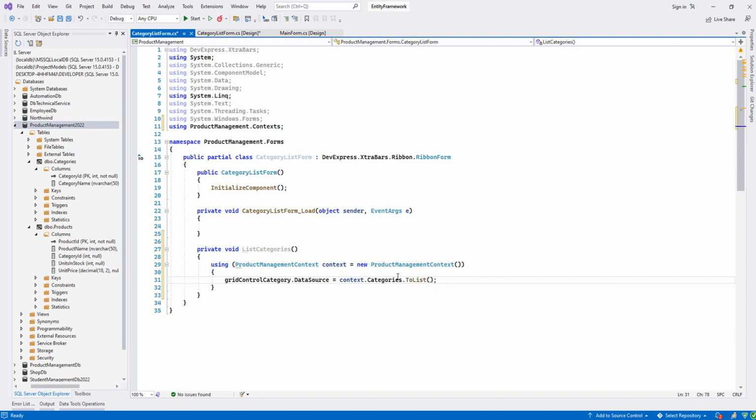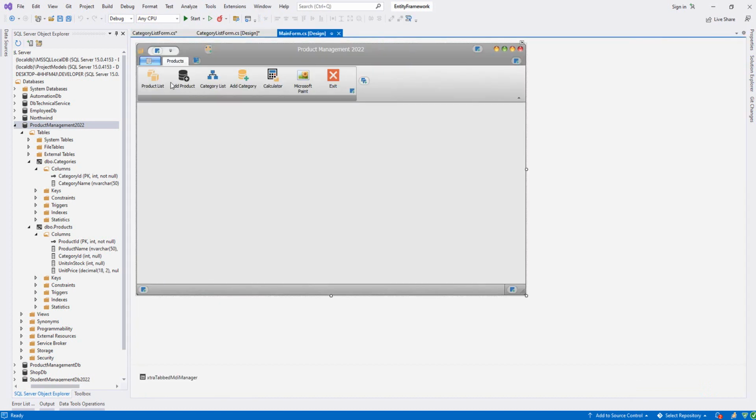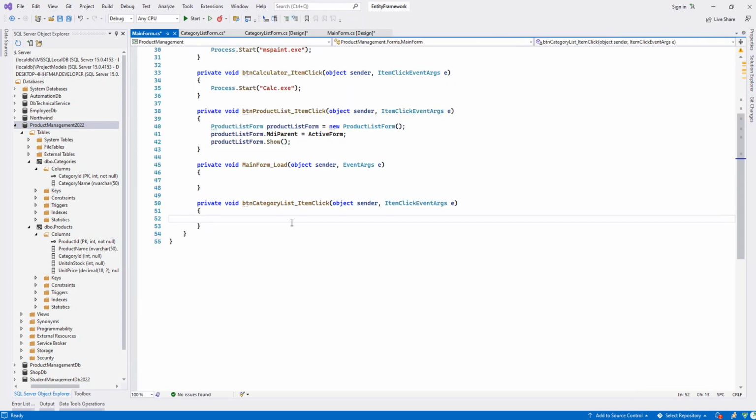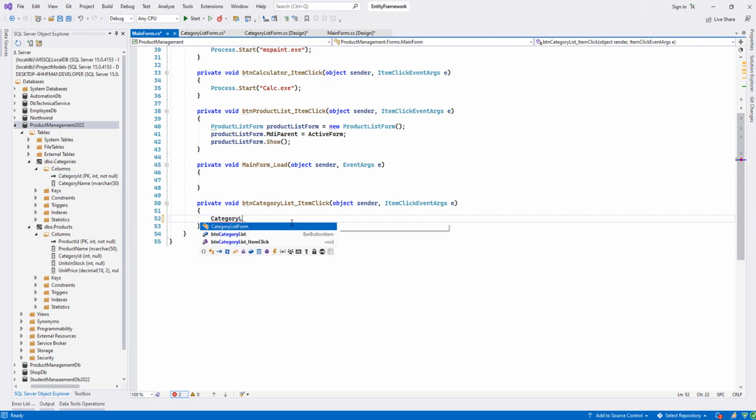Now we can reach our categories and list them, and bind them with our grid control category. So first, let's go to the main form and double click our category list, and we say CategoryListForm.